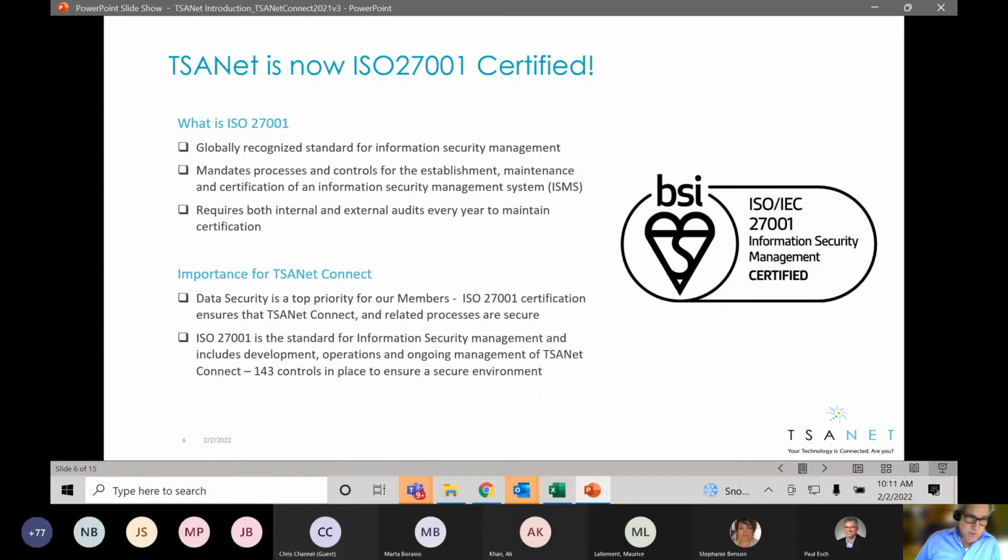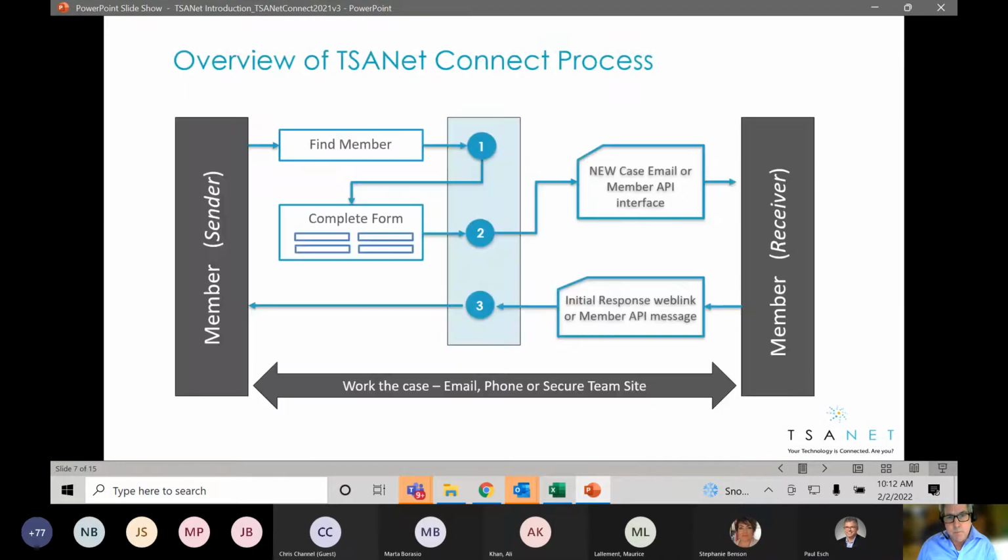Most of you are going to be familiar with 27001 anyway, but it touches on other things like GDPR and things like that. You're going to see in the next slide here, we really limit what we're involved with as far as data security is concerned. But nonetheless, this is something that you can go back to your IT folks and say, hey, they've got that certification. So we've gone through that piece of it.